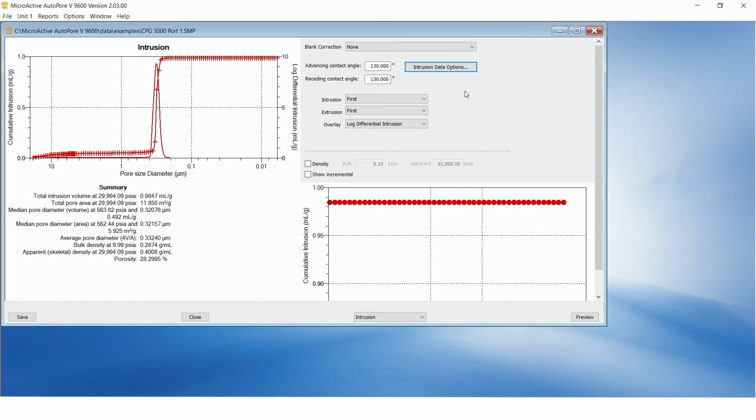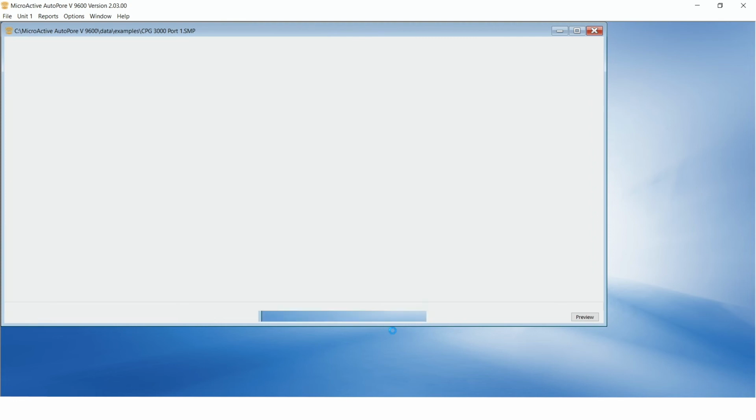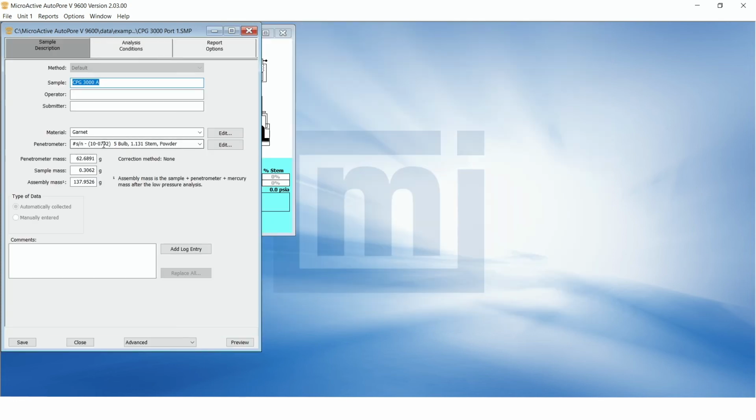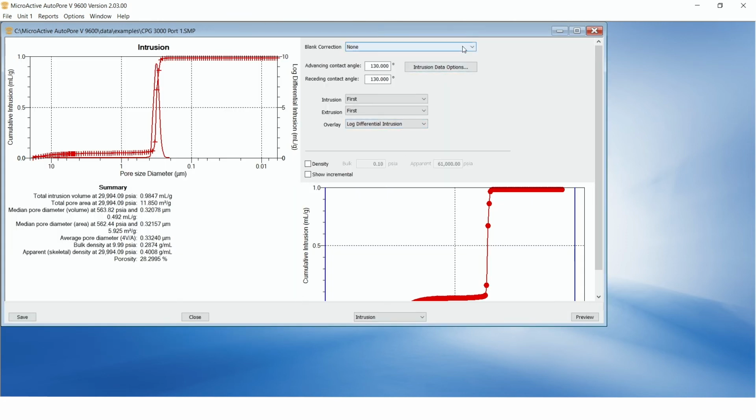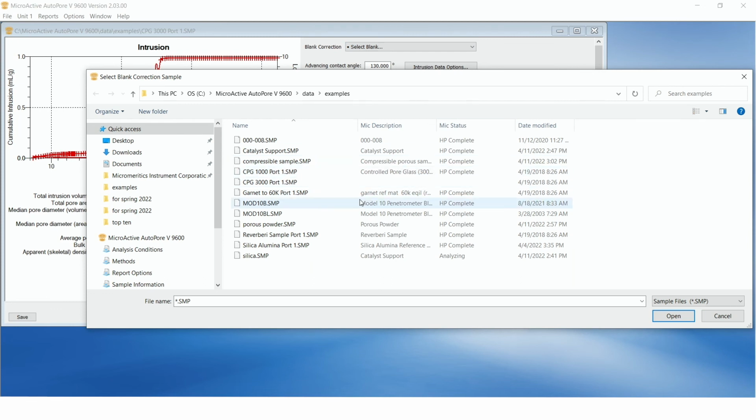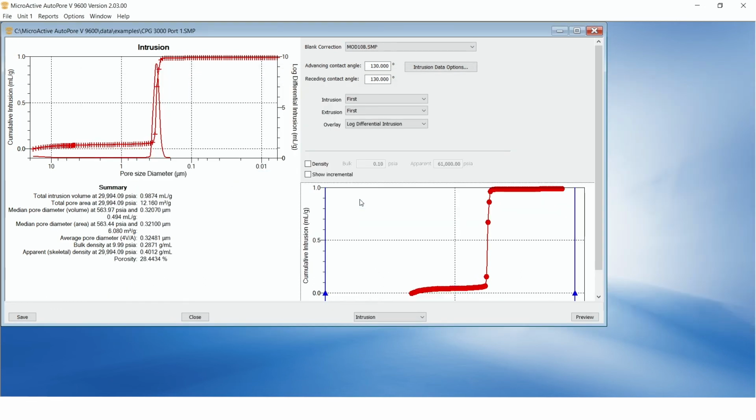But we also can apply a correction from a blank analysis where we analyze a sample holder empty. If we go over here to our analysis parameters, we can see that a type 10 penetrometer was used in this analysis. And I happen to have a blank analysis from a type 10 penetrometer, a similar one. It's not exactly the same penetrometer, but it is one that behaves closely enough.